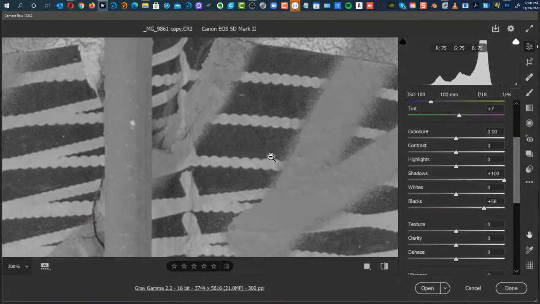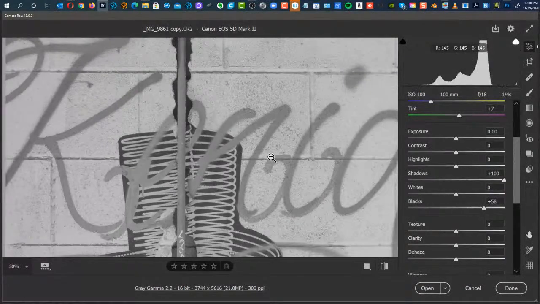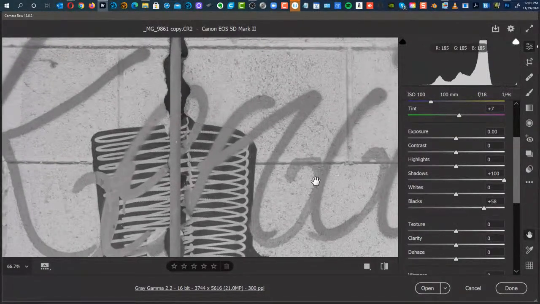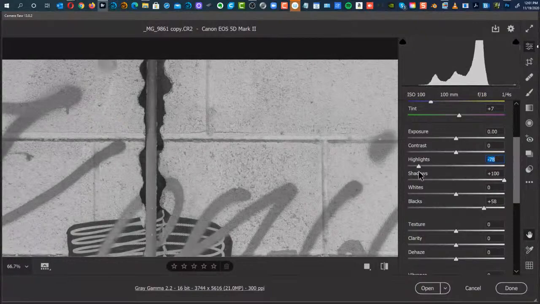All right. Okay, so we've dealt with the shadows. Let's look at the highlights real quick. I'm going to hit Control minus just to bring it down a little bit. The highlights, because we hardly have any highlights in here, it looks like we've got some pretty good detail. Now, what I can do is pull the highlights down just to see how much more detail I gain.